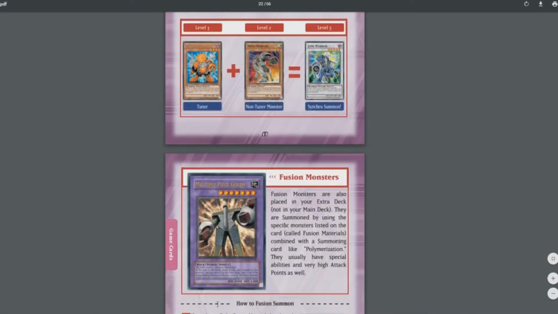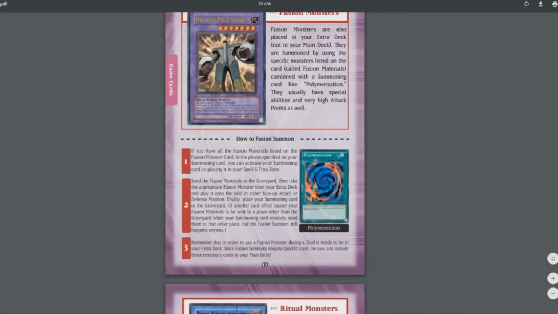Fusion monsters. Normally you use Polymerization to do a fusion, however, many of them will be void of this, I suppose. They have their own contact fusion is the thing, and a variety of other fusion spells, so that we don't need to use Poly anymore. It's very rare that this actually gets used in any kind of viable strategy, I suppose.